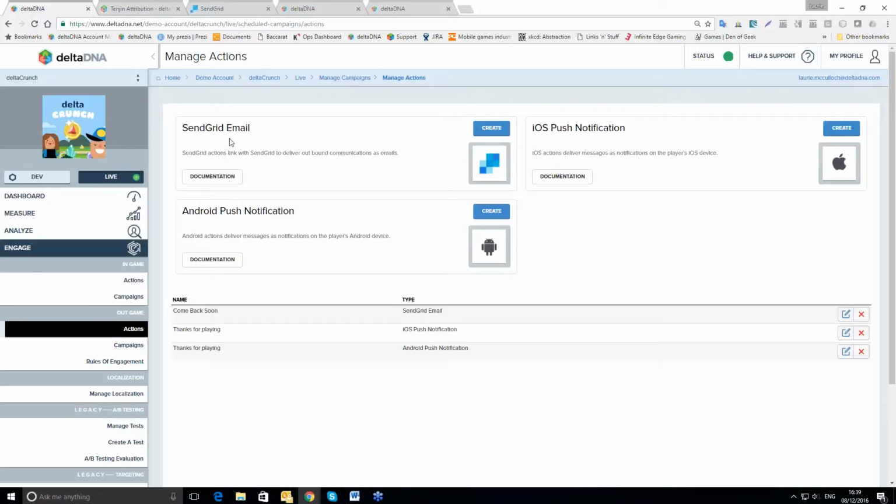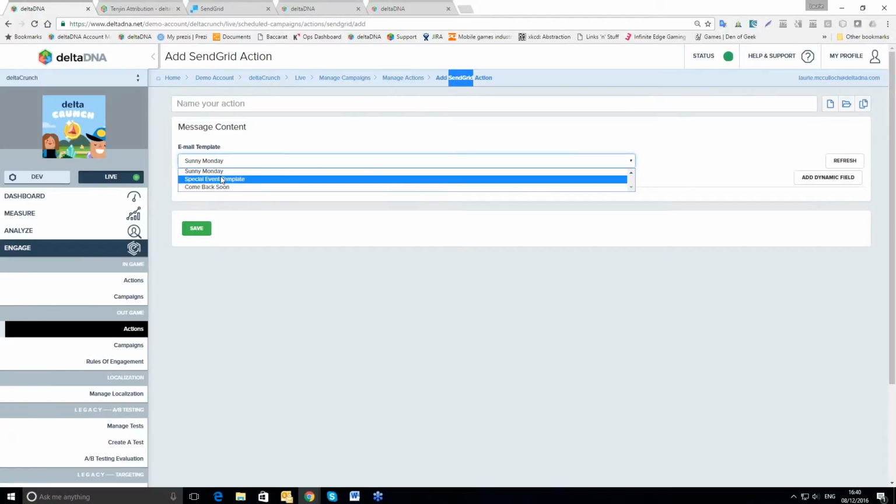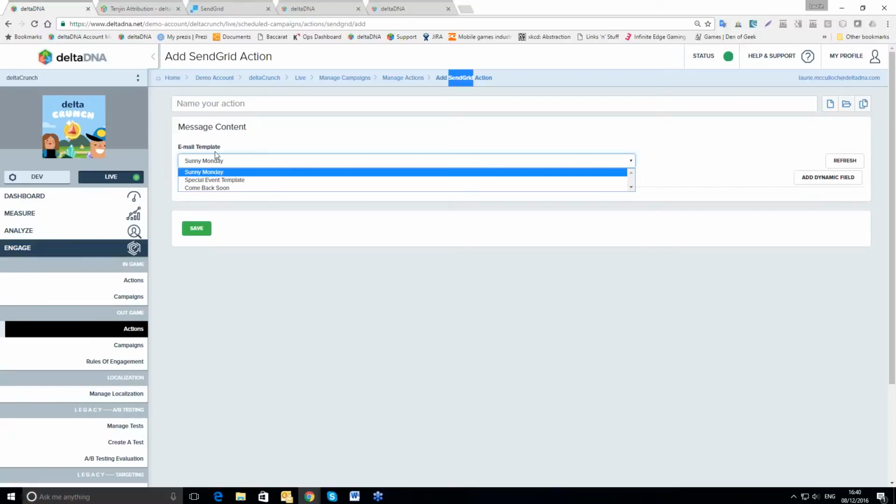When you're setting up the emails, the process is again quite similar to setting up the push notifications. The way the email system works, we've integrated with, in this game, I'm plugged into an email provider called SendGrid. They're a big transactional email provider. So you open an account with them, and you essentially bind the two accounts together. You enter your SendGrid account credentials into Delta DNA, and then we're able to look into SendGrid and retrieve email templates that you set up on the SendGrid system.